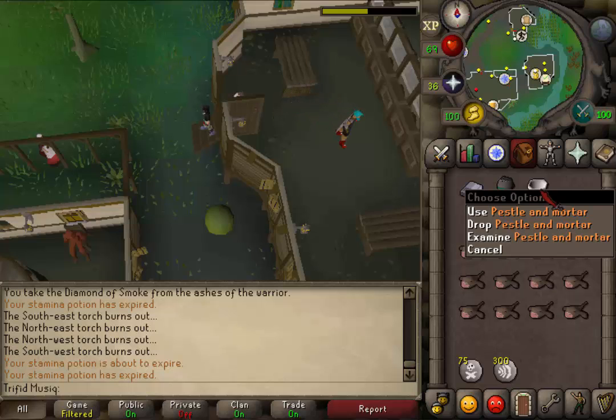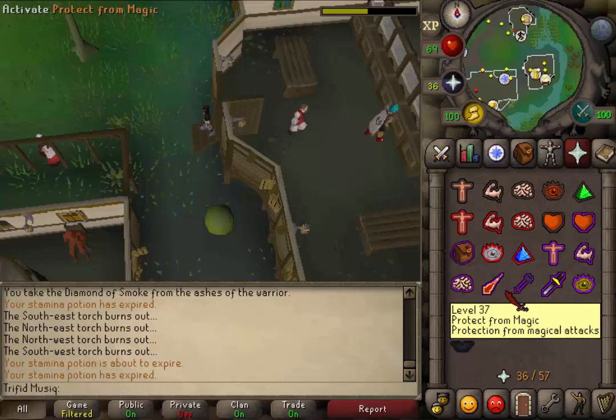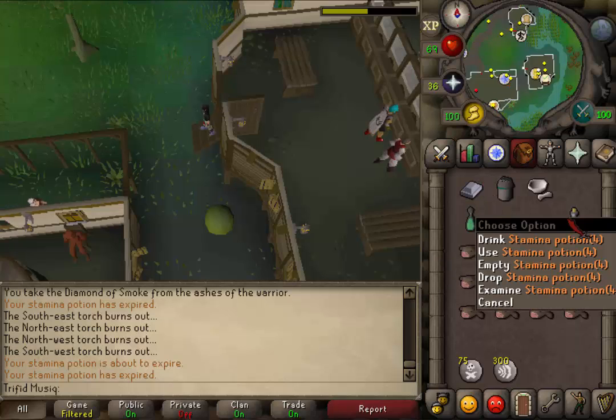A pestle and mortar. A lot of good food since we cannot use any of our protection prayers. A teleportation method to Draynor village. Two teleportation methods back here to Canifis. Let's take one stamina potion of 4 doses.